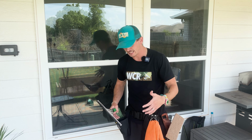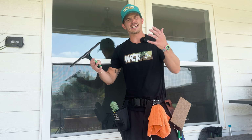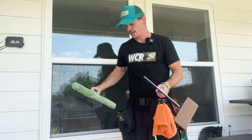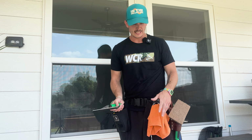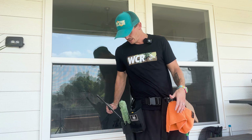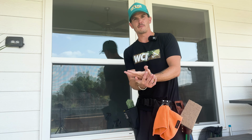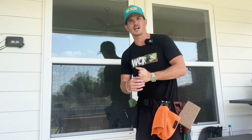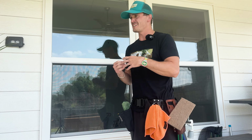So with that being said, let me give you a quick breakdown of what I've got going on here. In my free ebook, I give you the essential basic needs that you need to clean windows, right? Ultimately, that's going to be a squeegee, 12-inch, I recommend it, a 14-inch washer, a scrubber, but steel wool will do, a microfiber towel, and a bucket, which I don't have because I'm wearing a bucket on a belt. It's called a BOAB, bucket on a belt. It keeps all my equipment right here, neat and handy. That's some of the basic things that you need to get your window cleaning going. You can easily do that for 50 to 70 bucks, get good equipment, get out there, start talking to your friends and your family's friends, and start booking some jobs.